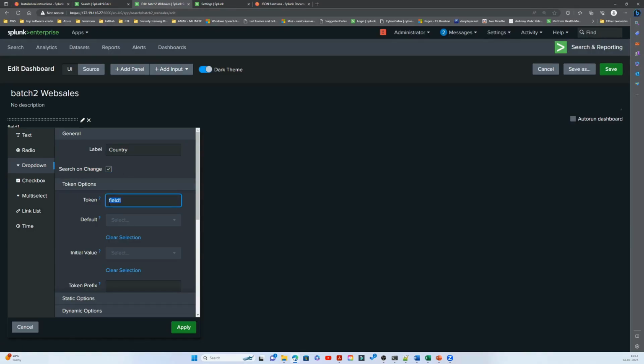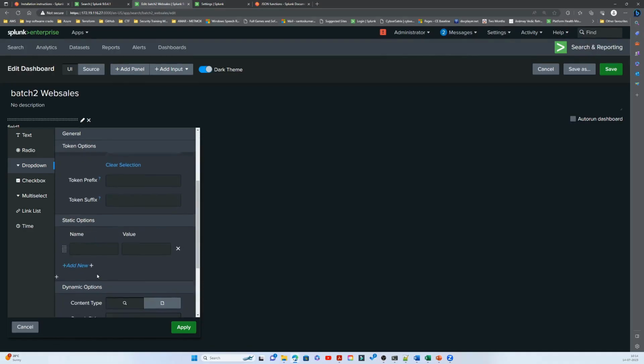And then we are going to give some token. So token is a concept in which you will refer to this value from the other values, right? For example, if I want this specific drop down to refer to my base search, in that case I'll pass this token which I'm going to create for this specific input. So that's the reason we are going to use the token here. So let me give a token name, TOK_country, right? And then default is grayed out.